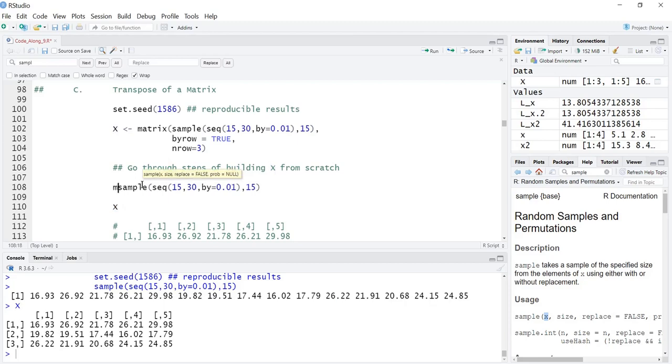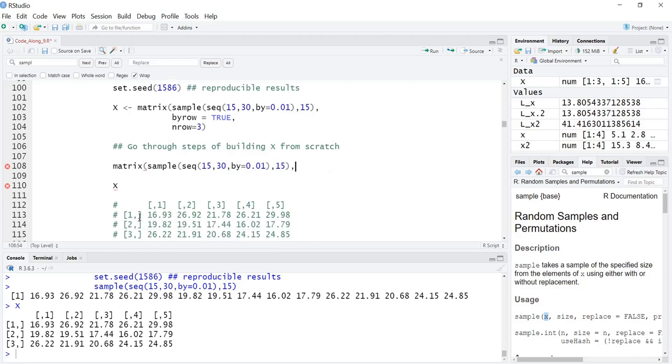So matrix, and then I open the parentheses, and what I want is byrow to be true, because I want these numbers, as you can see down here, to go across. So as I get them, put them in the row, the first row. If you have to think about what you want, you could say byrow equals false if you wanted to go down the column first. But I usually go by row, but you don't have to. Again, it depends on what you're trying to do in the problem.